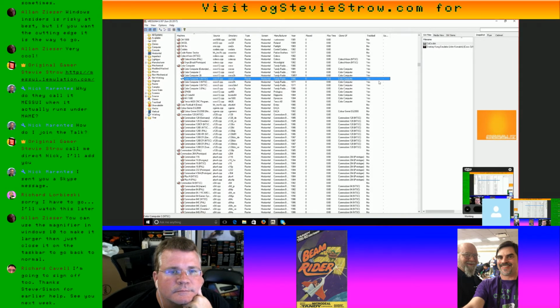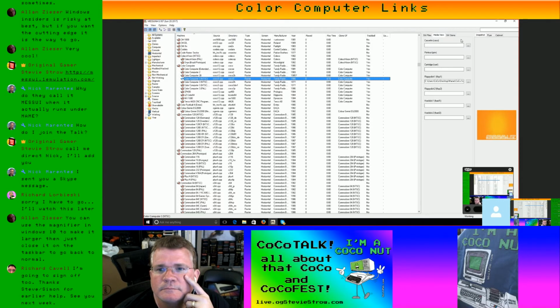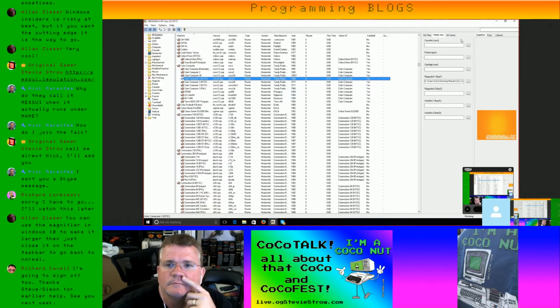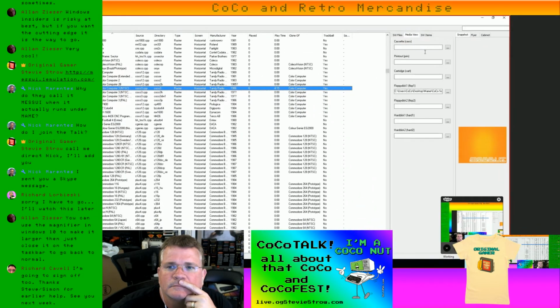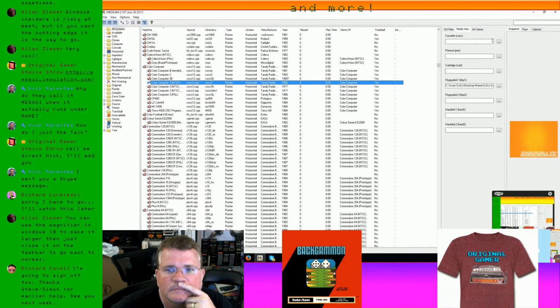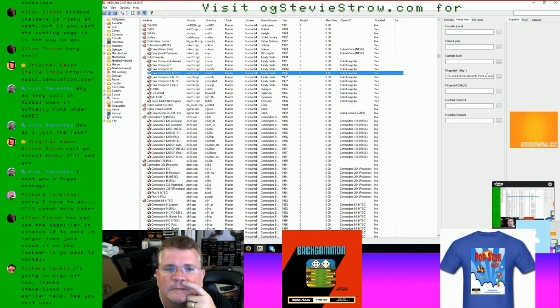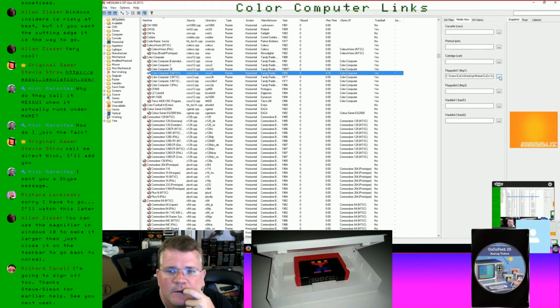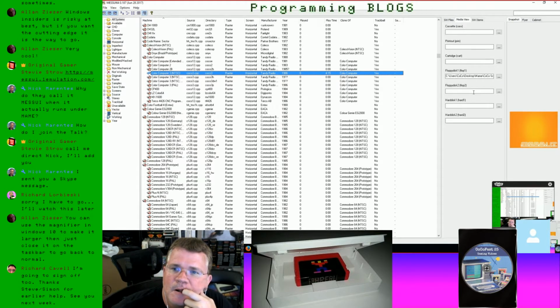There's one other thing. If you notice over here, you got a media view. I don't know if that's showing up too well over there, but there's a media view. This basically lets you select any type of media that you want to put in, whether you have a cassette file you want to attach to your CoCo. There's floppy disk files that you can attach to the CoCo. This will make it available every time you start up that emulator, it's going to be in whichever floppy drive you attach it to.